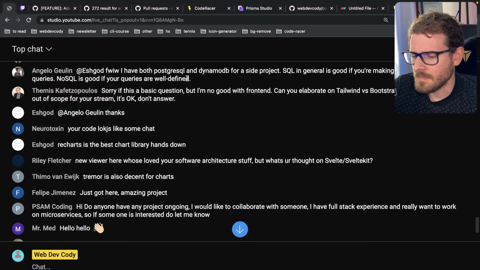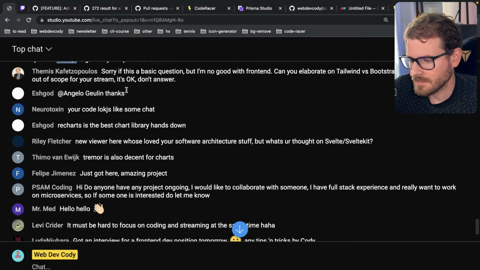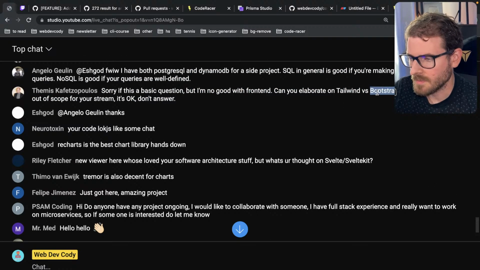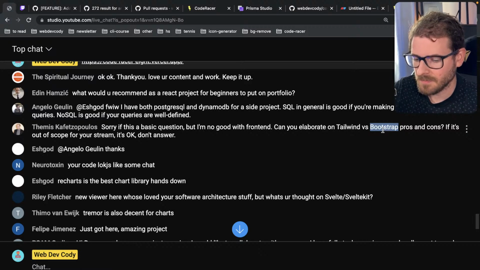Can you elaborate on Tailwind versus Bootstrap pros and cons, if it's out of scope for your stream? Bootstrap's like a component library. Tailwind's like an atomic CSS library in a sense. So if you just want a library that gives you a bunch of pre-made widgets, you want to use Bootstrap, or you want to use some existing Chakra UI. What else is there? Material UI.